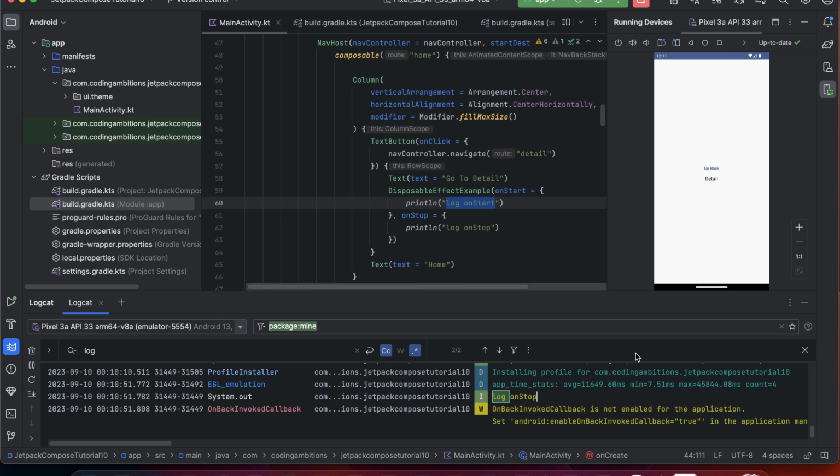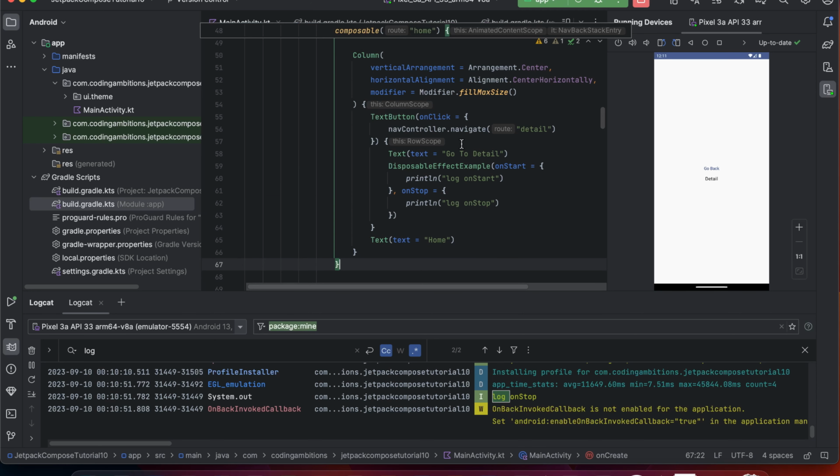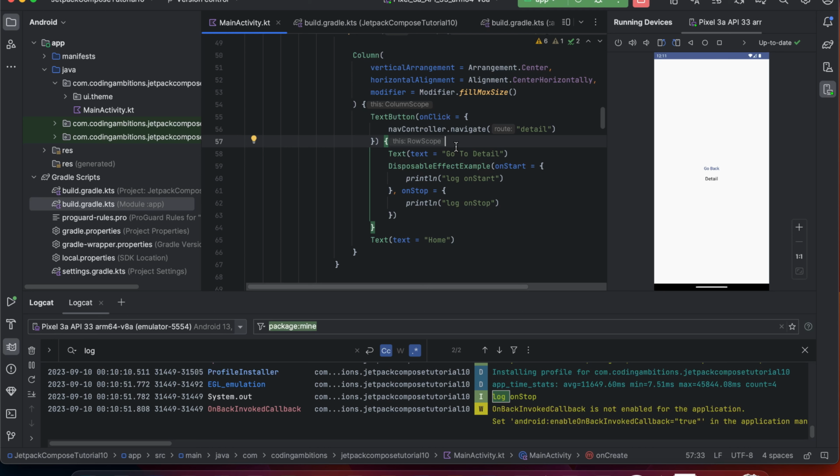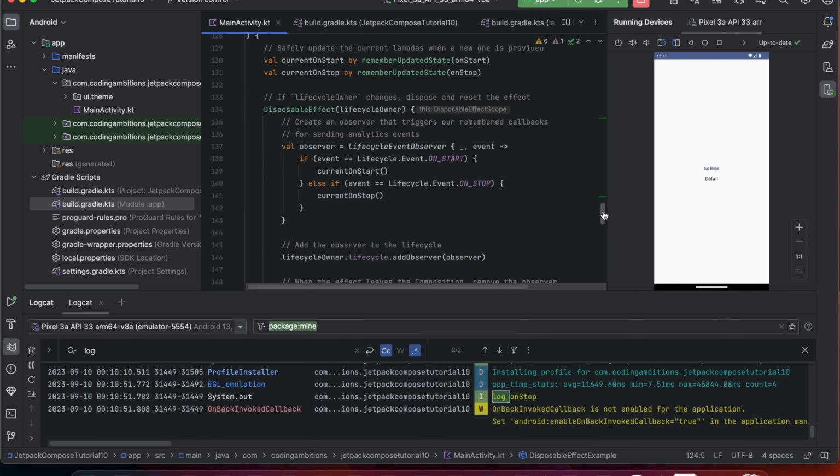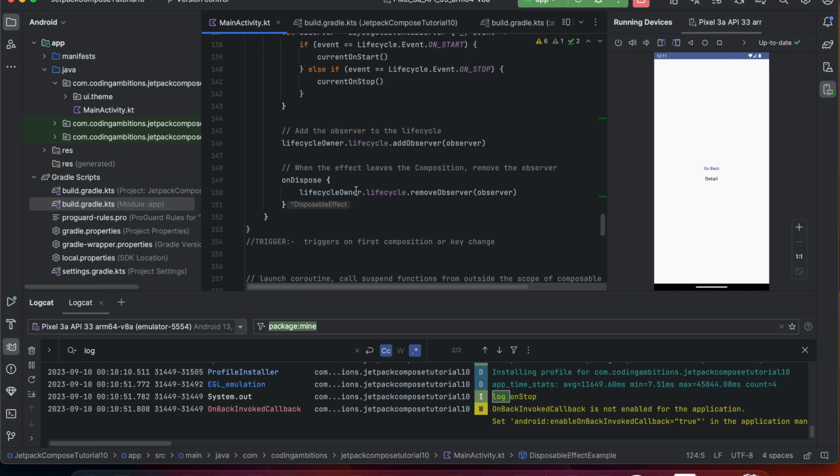Let's say on this home screen we have used some heavy resource here. Say we initialize some specific database here, so we can initialize that inside this composable, and then on dispose, we can clean that. Similarly we have added the observer here.